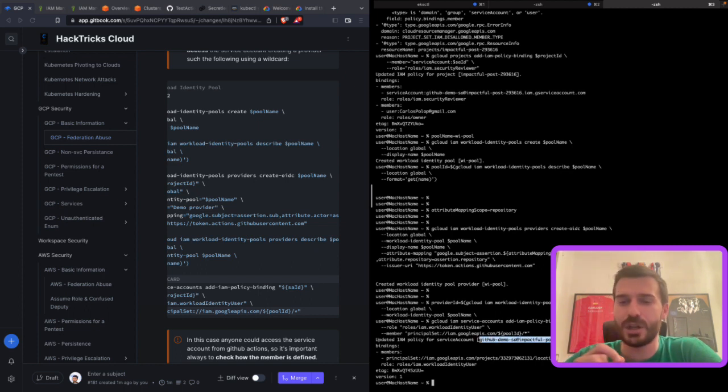So anyone that comes from GitHub Actions, fulfilling a wildcard, pretty easy to fulfill, is going to be able to access the service account.